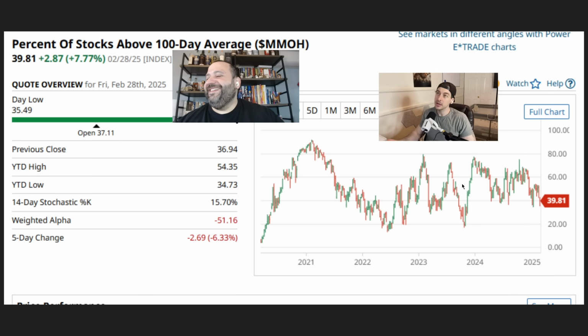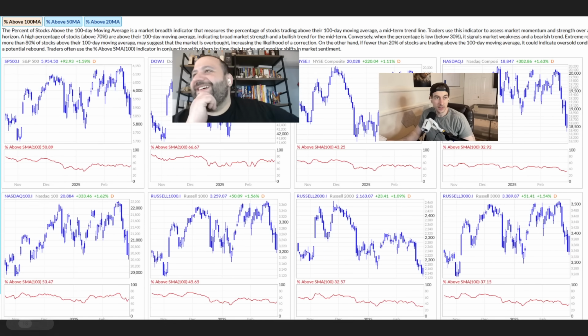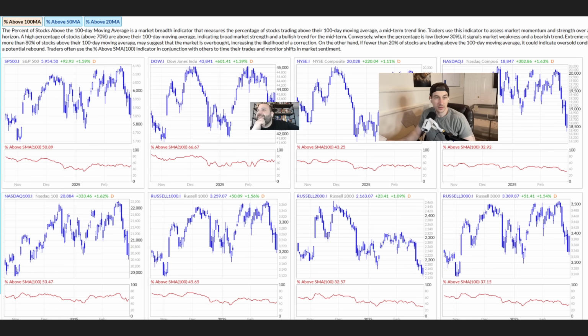Once again, this is an opinion on how to interpret this, but the rule is between like 30 and 15 or something is markets down very bad. This is scary. And then 10 is oversold, means buy. Once again, very general rule. Not a perfect science there. All right. This looks scary. I get it. Let me shrink our faces. I'm going to go over this. Yeah. It looks very intimidating.